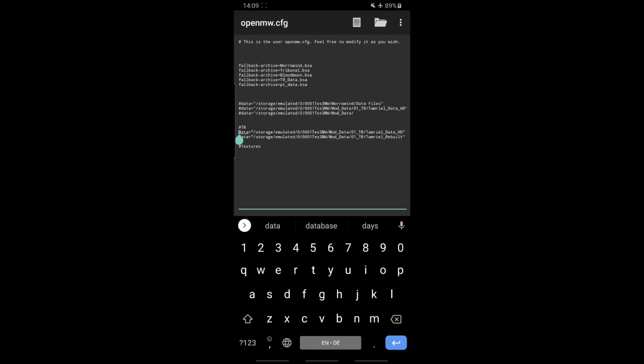For example, the Welcome to the Arena mod doesn't work on Android. I heard it should work now on the PC with the new Open Morrowind release, but I didn't try it. So I put it in here, I made new folders, switched it on, tried it out.